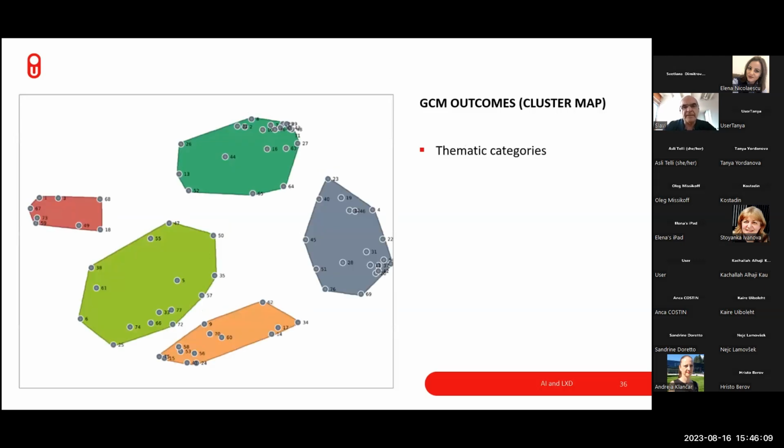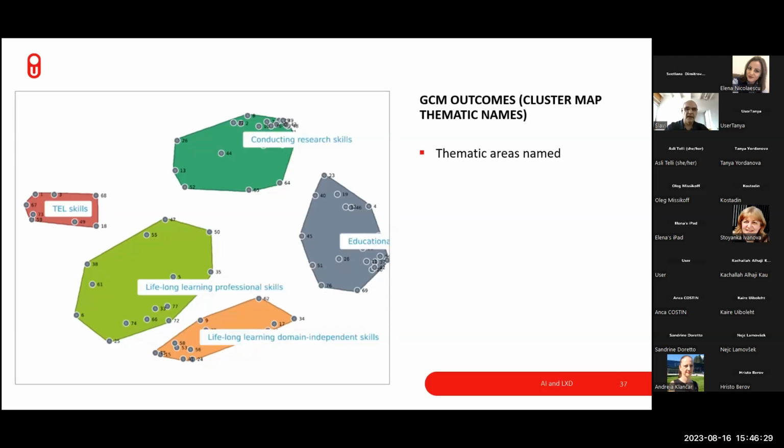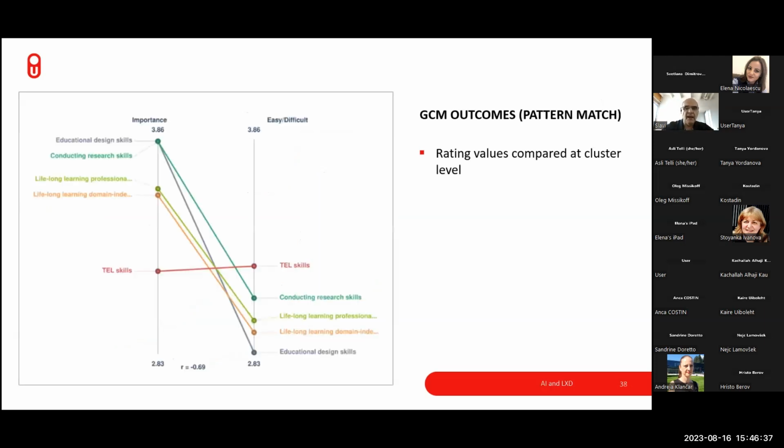The next step is to identify bigger categories, and we use hierarchical cluster analysis to impose some suggestion on the point map I showed you in the previous slide. And these are the thematic categories in this particular case. It also suggests names of these thematic areas.